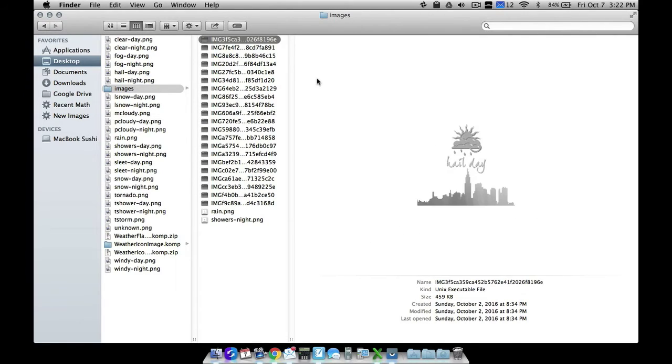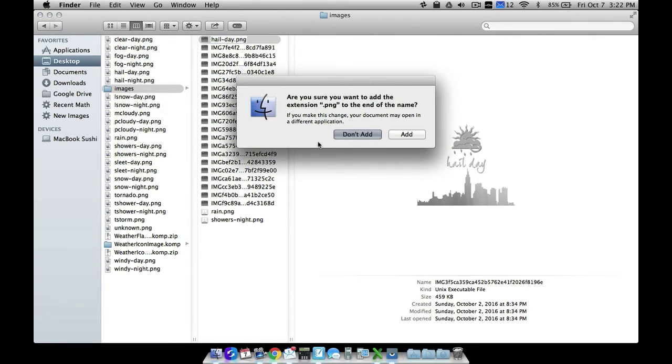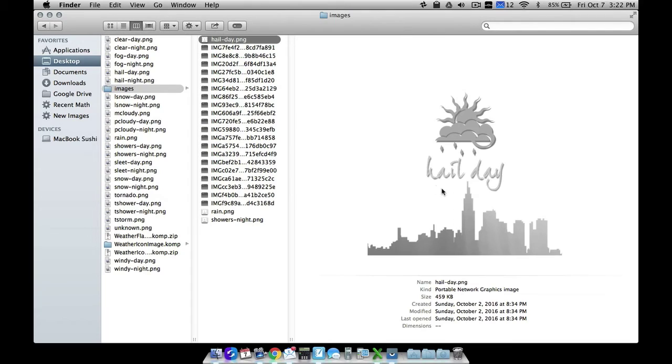What is this one right here? Hail day. So if we look, notice we have a hail day. So I'm going to rename this hail day. Now some of these that Salo has, obviously they don't have the names there. I'm only picking this one because I can easily see the name of it, and that way I know what to name it.